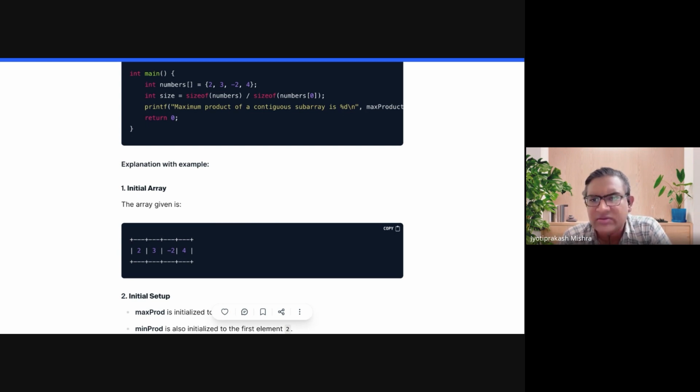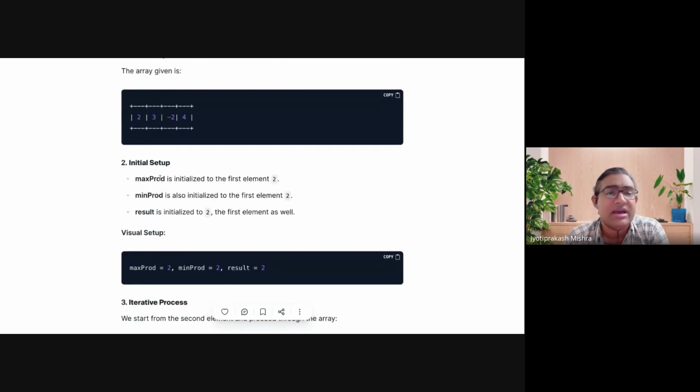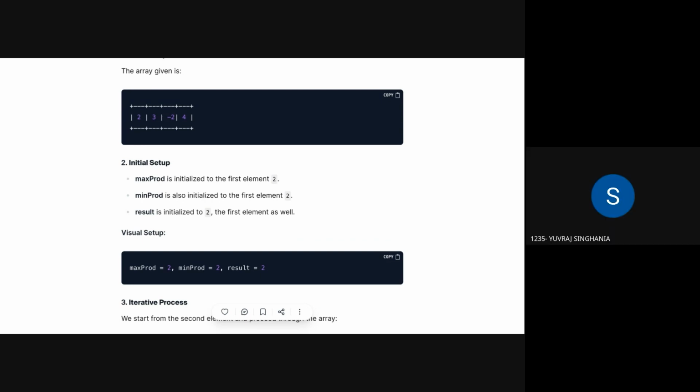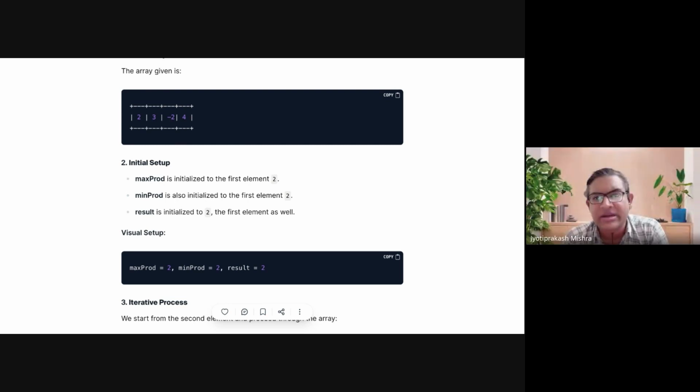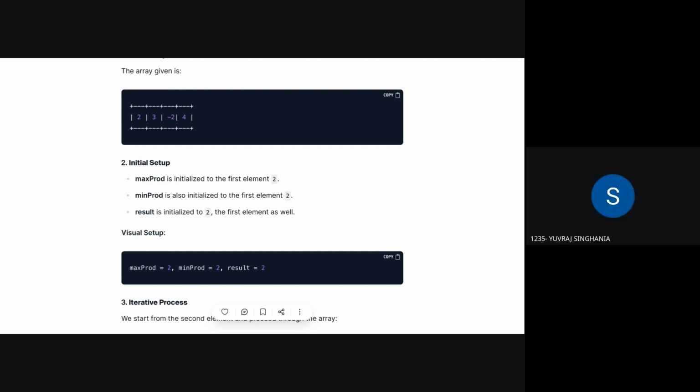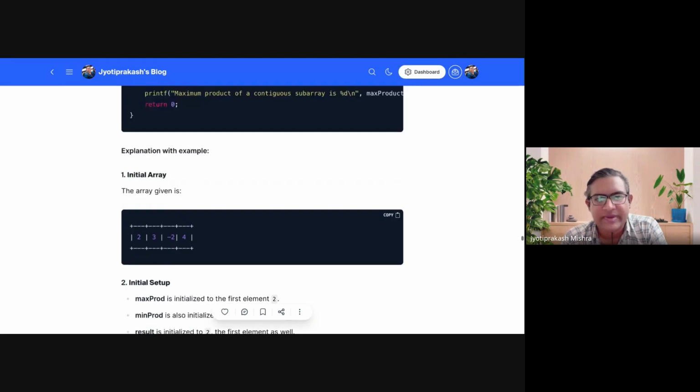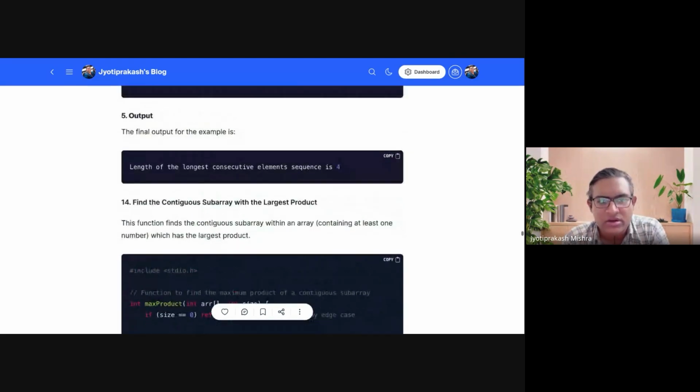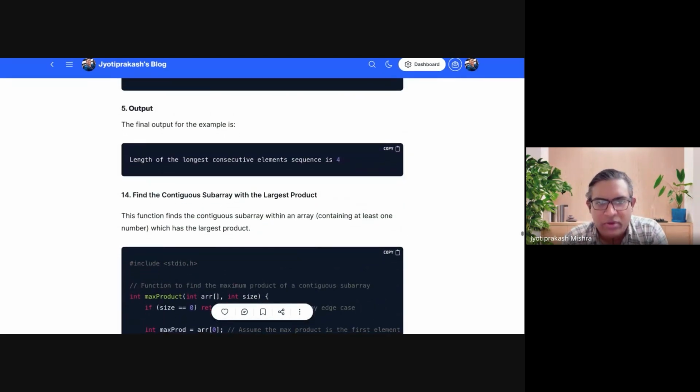Take a look at this once more and convince yourself why. Someone has a question here, please. Sir, if we only had positive integers in the array, we would not need to maintain a min product variable. Yeah, no, you don't have to maintain a min product variable. Sir, I did it without the negative integers. Yes, that's fine. I mean, there was nothing in the question that told that you can only have positive numbers, so that's why I've also taken negative numbers.